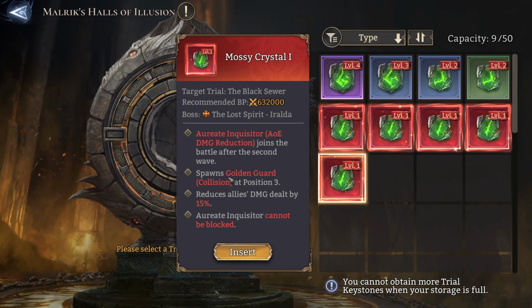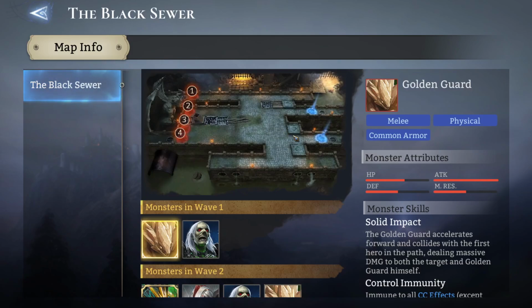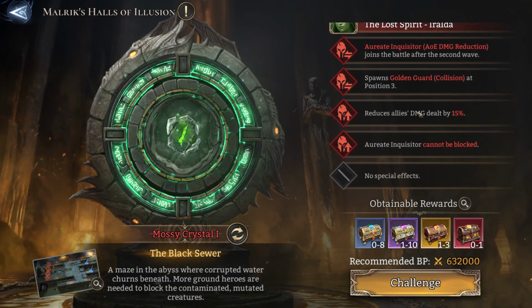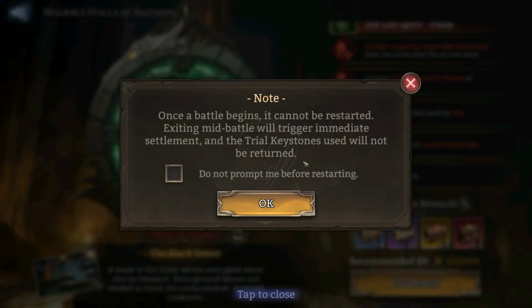You also have the Golden Guts at position 3. If you want to know where position 3 is, you can actually see it in the map. So that means that you need to bring tanks here that can actually deal with the Golden Guts in terms of blocking, having enough HP to survive the impact. And then all allies have reduced damage, and the Inquisitor from both lanes cannot be blocked, which means that you must kill them before they can move off.